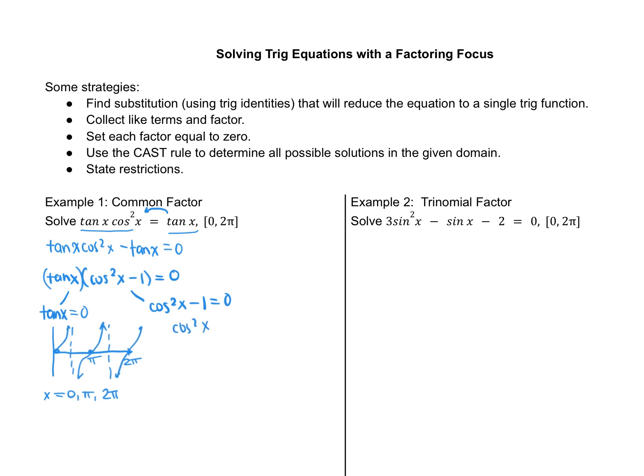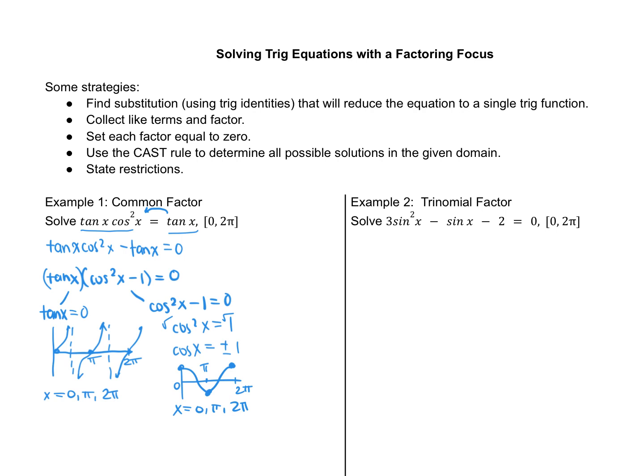I'll start off by bringing that 1 over to the other side, and then I'm going to square root both sides so that I have cos x equals plus or minus 1. And when I see 1 and negative 1, I'm thinking about the max and mins of that base function. So once again, I'm going to think of the base function, and this time for cos. And we know cos is at a maximum at the start and the end, so that's at 0 and at 2 pi. And it's at the minimum halfway at pi. So it's actually the exact same answers as with tan x. So there we go. For this first equation, x is equal to 0, pi, and 2 pi for the left side and the right side to match within the given interval.